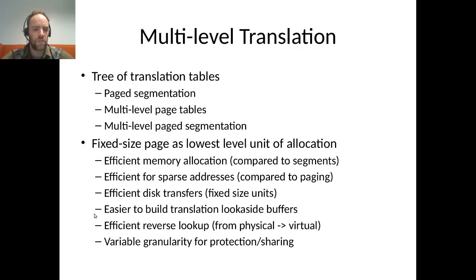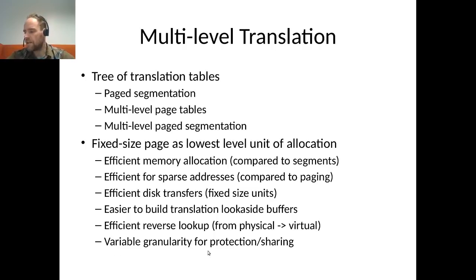It's easier to build translation look-aside buffers. We're going to look at TLBs, translation look-aside buffers, next. Efficient reverse lookup, so if we wanted to take a physical address and figure out the virtual mapping to that. And variable granularity for protection and sharing.